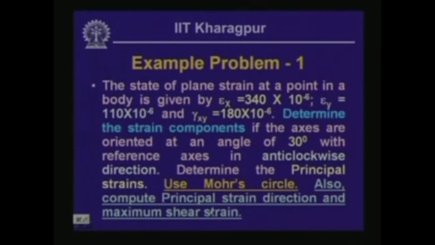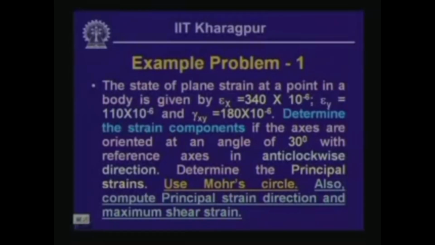Well, let us look into this example problem. Now, after looking into the aspects of strains, we have discussed transformation equations, the Mohr circle, and also seen the usage of strain gauges and strain rosettes, from which we can find out the values of normal strains in different directions. These can be utilized for the evaluation of the normal principal strain at a particular point, from which we can compute the values of principal stresses. Now, let us look into the example.